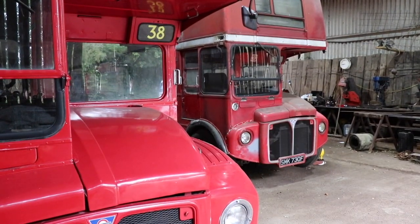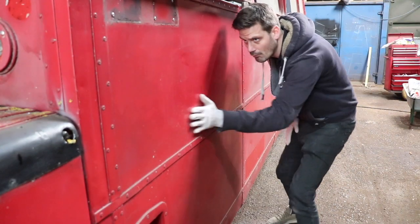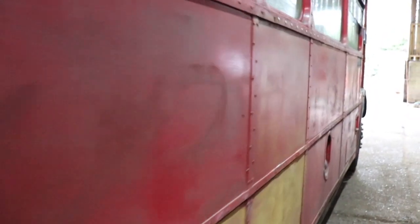The body panels on our bus are actually not too bad. Often with these buses, it's actually easier to replace the panel than mess about with filler. But in certain places, it will have to be used. But the most important thing to remember when you're doing a project like this yourself is, what kind of finish are you actually realistically going to attain?